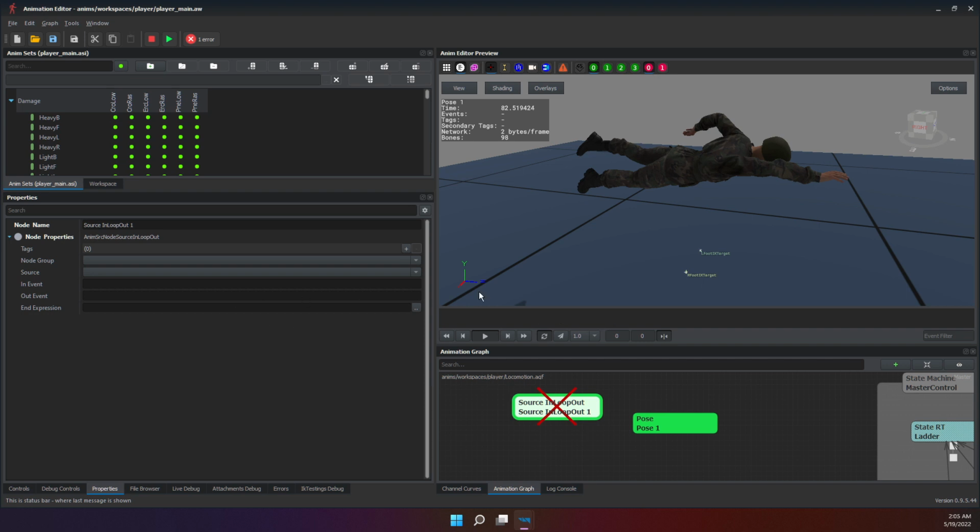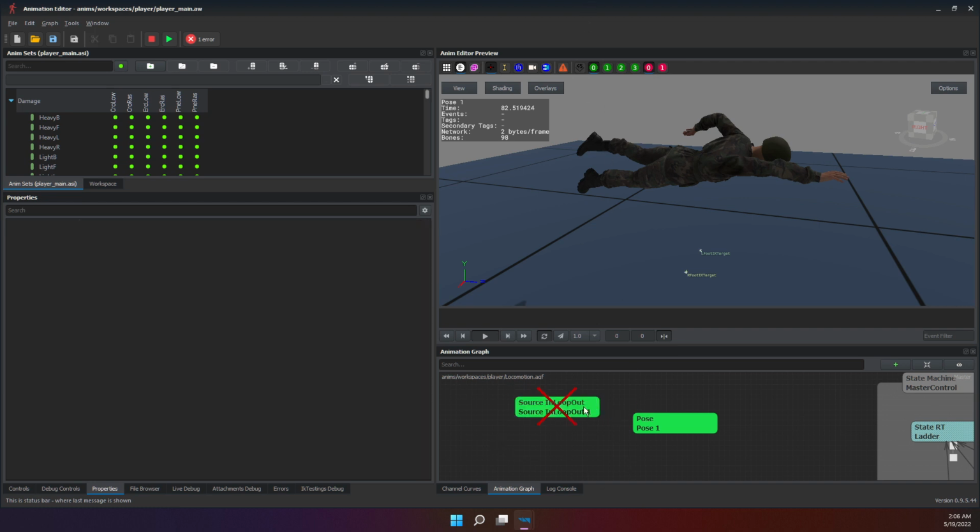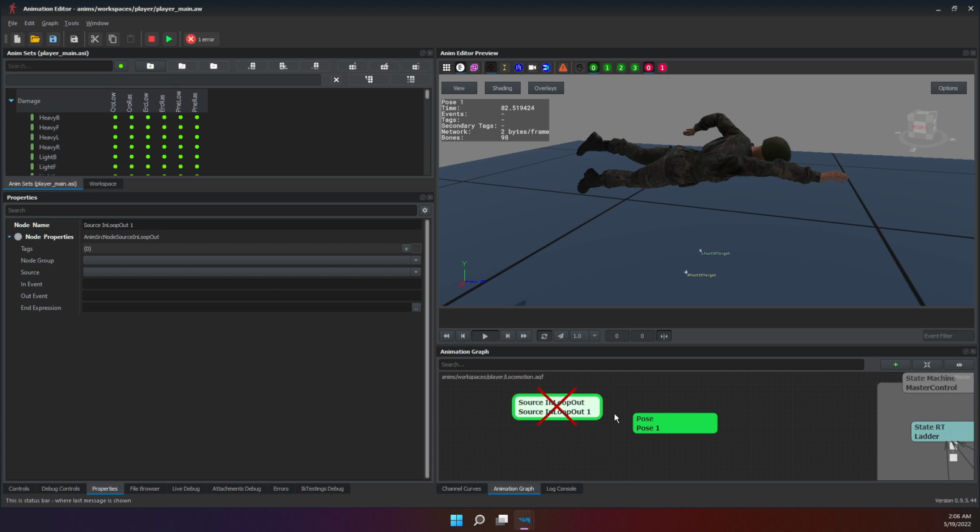And when you enter the node, it will literally just play directly from here to here, up to whatever you have as a loop. It will not freeze it as a pulse here. It will play the animation from here to the out one in a loop until the end expression becomes true. When it becomes true, it is going to enter the other part of the animation file, after the out event, and play that. And then this is going to finish, and it's going to send you back to whatever state this belongs to through the path.